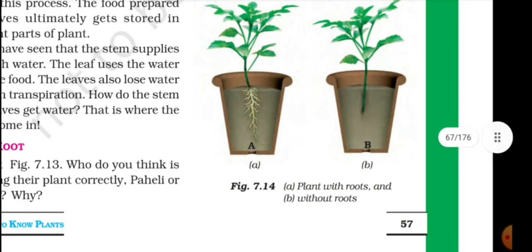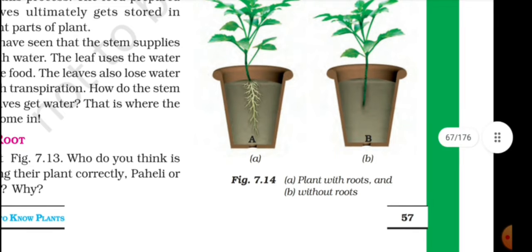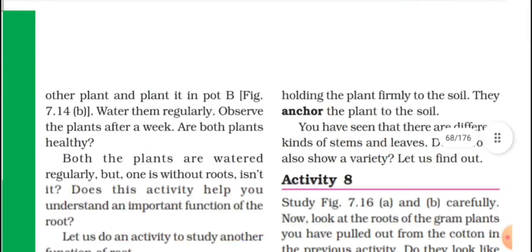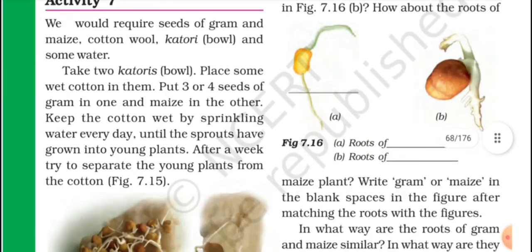नाउ फॉर दिस एग्जाम्पल एक्सपेरिमेंट, यू टेक 2 pots, एक का रूट रहने दो, एक का रूट काट दो. जस्ट लुक एट आफ्टर सम टाइम व्हाट विल हैपन, द प्लांट विल डाई. तो क्या हो रहा है, पानी ही नहीं मिला बेचारे को तो चला गया. रूट ही नहीं रहेगा तो पानी कौन देगा. सो फ्रॉम दिस एक्सपेरिमेंट्स यू कैन नो कि विथ रूट्स, विदाउट रूट्स. ओके, नाउ वी आर डन.